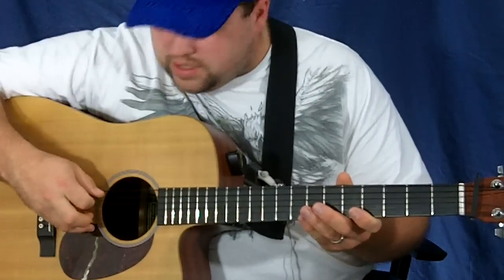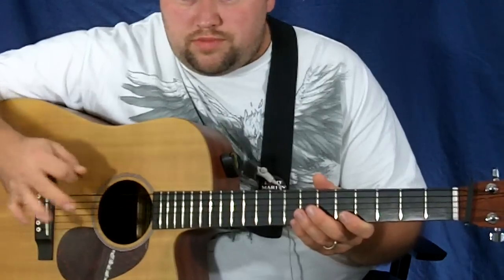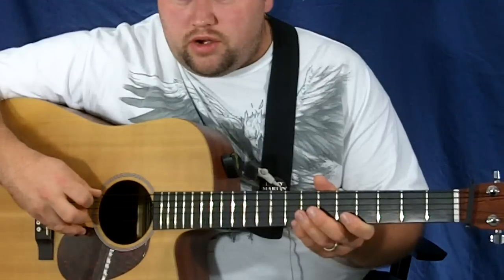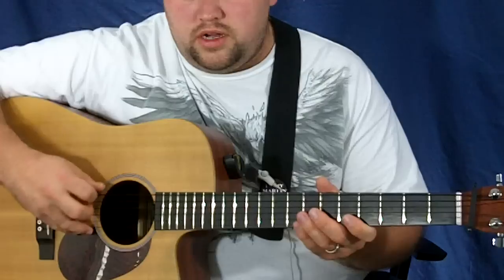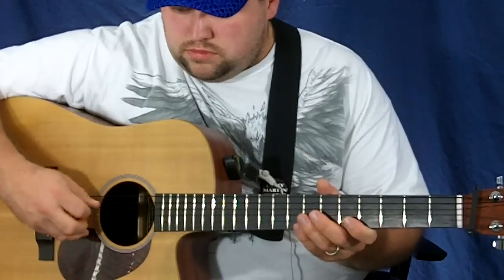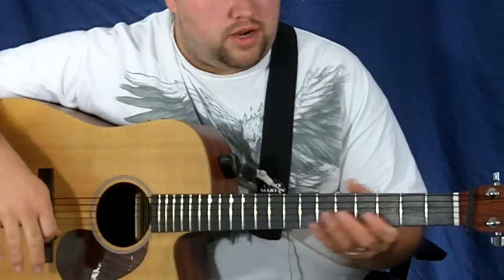You can go down, two downs and up. Or you can just completely cross pick where you go down, up, down, cross over the middle string and go up, down, up. Cross over, down, up, down. Cross over, up, down, up. I find myself kind of doing a mixture of both when I'm trying this.